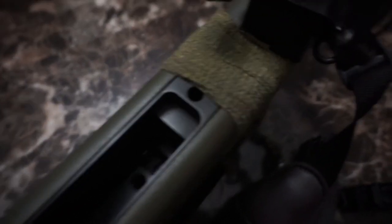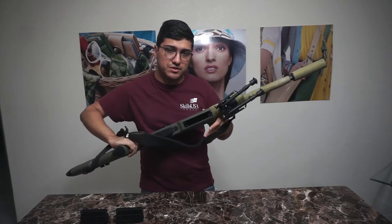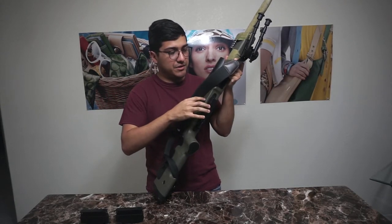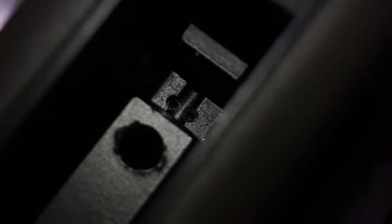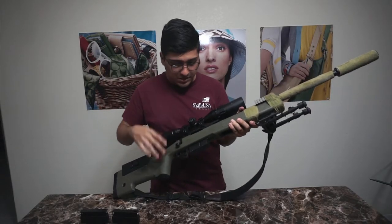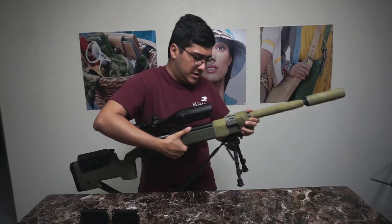You pull the bolt back, take out the mag, and there are two little screws. They give you a specific long, thin Allen key to adjust the two points of the hop-up. While that's good for really precise shots, if your rifle is generally well set it shouldn't shoot left and right. It has a two-way hop-up — a PDI-type hop-up — and I hate it.